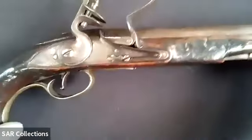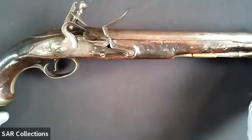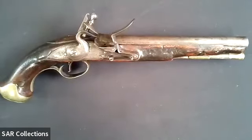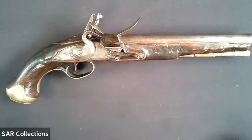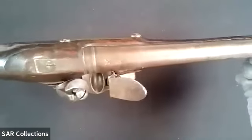But this pistol, the Elliott Light Dragoon pistol, we know was issued to the British 16th and 17th Light Dragoons. Both of those units were at the Battle of Cowpens, and detachments of them were also serving with Banastre Tarleton. So we know that this pistol was being used throughout the Southern Campaign. And this is the most widespread pistol of the American Revolution. Both sides are using this, especially as the war moves south and you have more mounted units. Both British and American are going out of their way to get a hold of these. One more quick look at that.